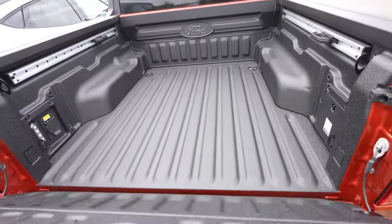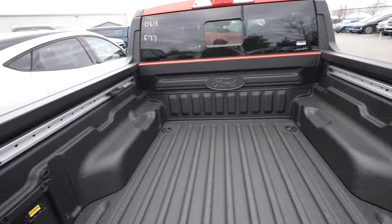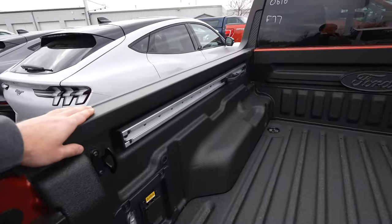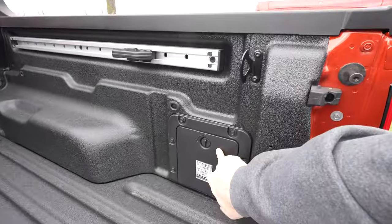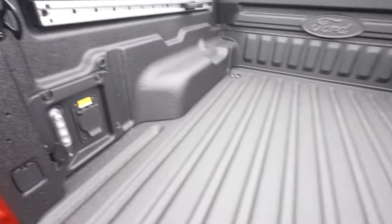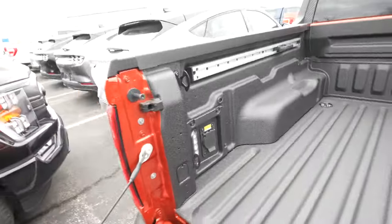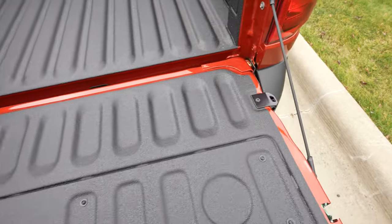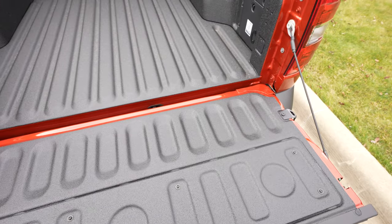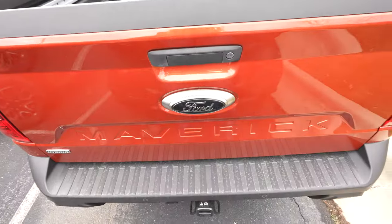Let's take a look now at the bed. Opening the tailgate is real easy — you just come up to it, traditional style. It's not assisted, so be careful. You are going to have two tie-down points in each of the four corners for a total of eight, as well as the bed management system with one more tie-down point on each side, so this vehicle has 10 tie-down points. Lockable storage on the passenger side. You also have LED bed lighting and a 120-volt 400-watt power outlet right here. Additional tie-down points on the tailgate itself that doubles as a bottle opener, so technically you have 12 tie-down points in this vehicle, which is pretty sweet. Putting up the tailgate is very easy — it is very light, I can do it one-handed.